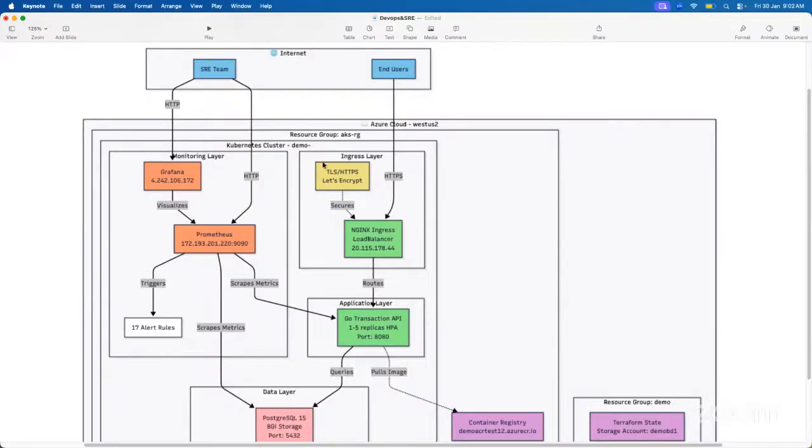The answer is there's this ingress layer, which we also call the load balancer. You can call it the ingress controller. It runs on 20.115.178.44. This is where our Nginx ingress controller is sitting. You can consider it as your front door. Just like in our house, we have the main front door. There is no possibility that someone else could enter your house unless they are breaching some windows, firewall, or those kinds of things. Your house windows, I'm talking about.